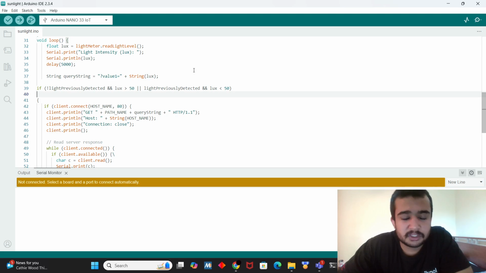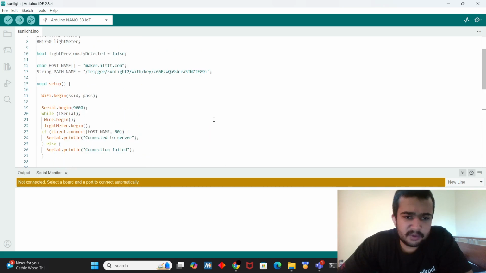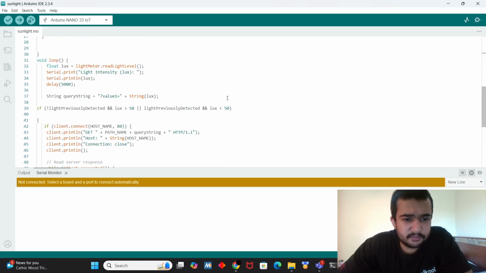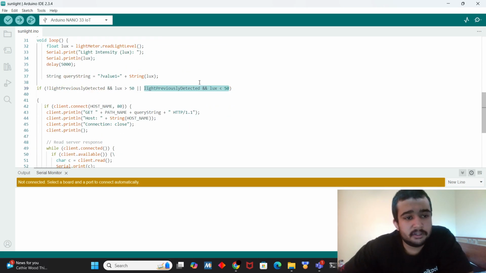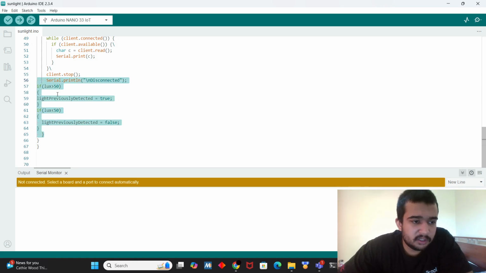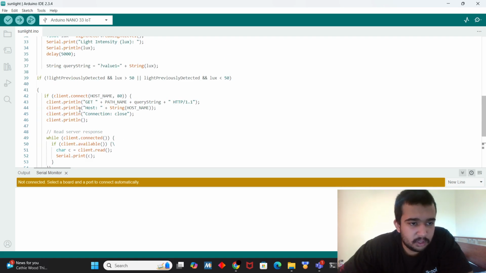It's not going to send a notification if the first read is under 50, because the light previously detected is false here. And if the light previously detected is true and the intensity is under 50, it's going to send a notification. It does not send multiple notifications because of this, and it's changed here depending on the value.